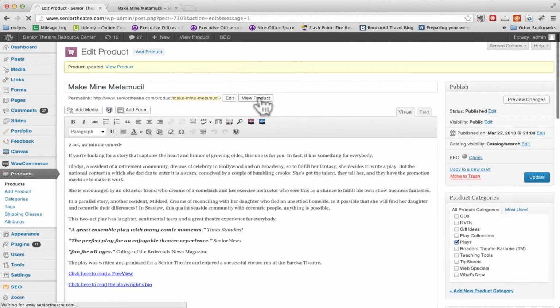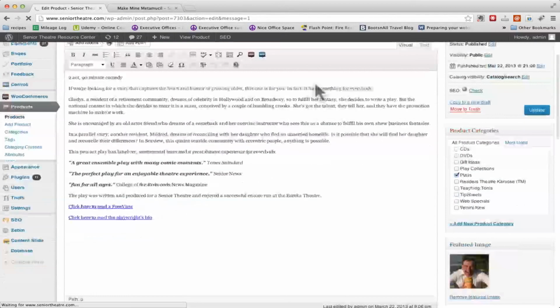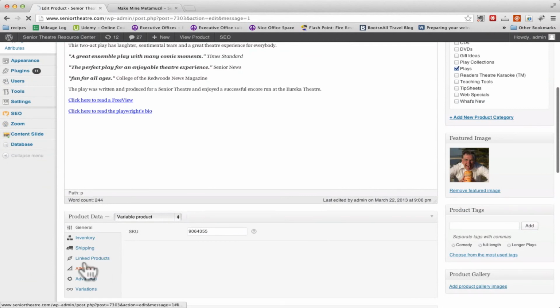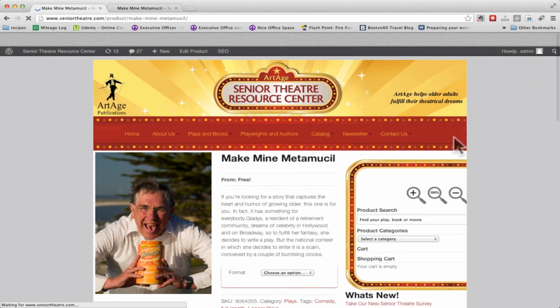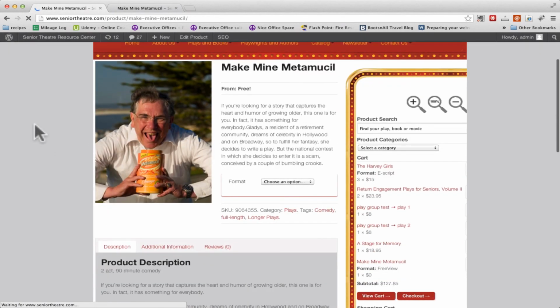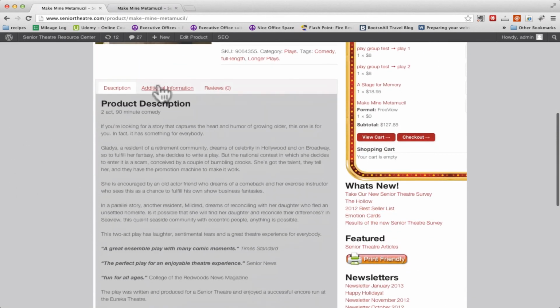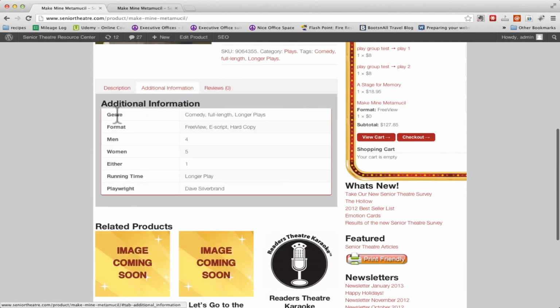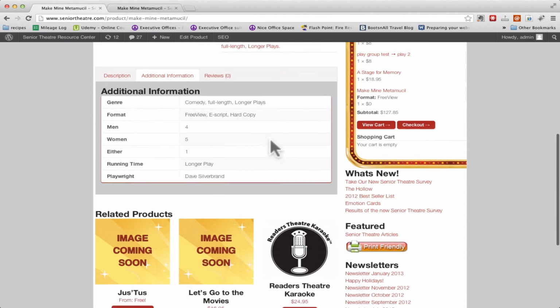And if we view the product now, we should have a more attractive looking product page. And additionally, by adding that information down in the attributes area, it's going to be more useful with the search, because the search is searching within attributes. So once you set up attributes, it can find the information it wants. So here we are. It looks good. We can do some different styling down here, but basically you've got your long description and followed by the additional information with all the variables, all the attributes that you just set up.